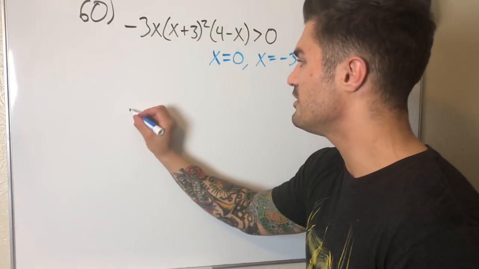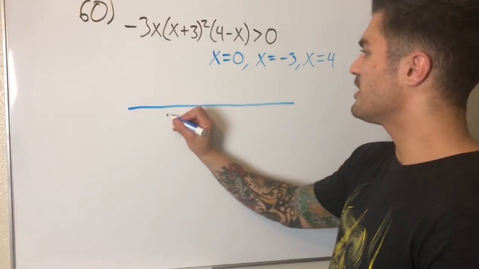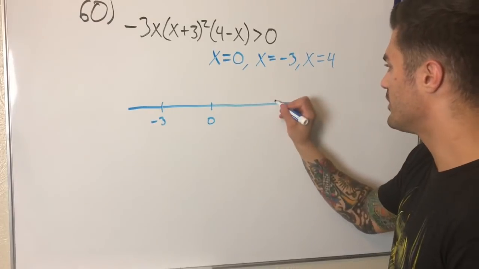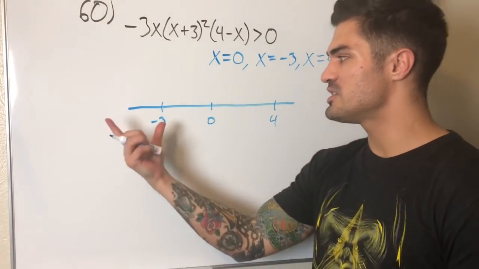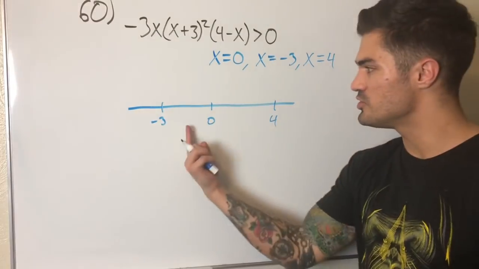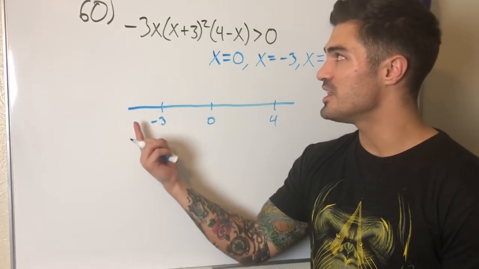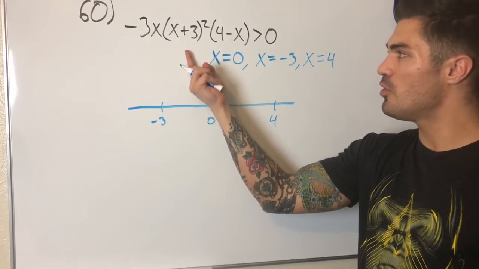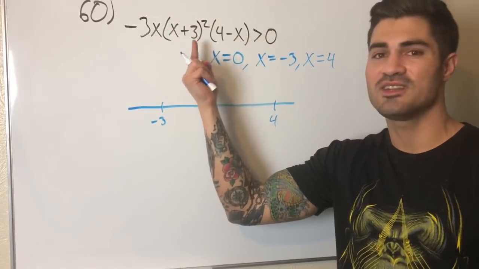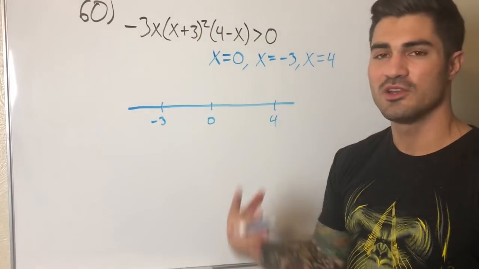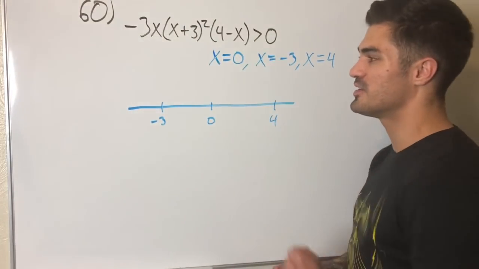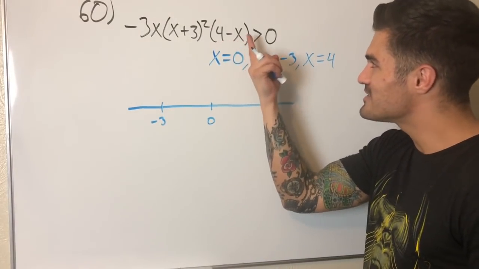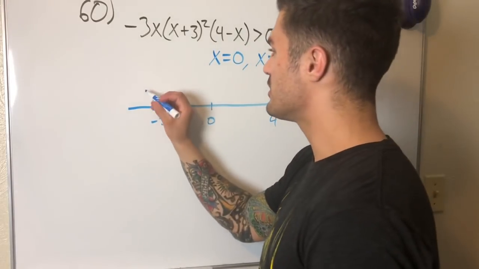So now I draw my number line here, and I can plot these on here. -3, 0, 4. And now I want to test all these intervals so I can get my solution. So 1, 2, 3, 4 different intervals. So I'm going to try -4 here. I get -3 times -4, that's a positive. -4, oh wait, this is squared. So no matter what I plug into this thing, it's going to be squared. So this is always positive. So notice that, it might save you some time. I don't have to worry about that, it's always positive. So again, -4 times -3, that's a positive. 4 minus -4, that's a positive. So I have a positive over here.